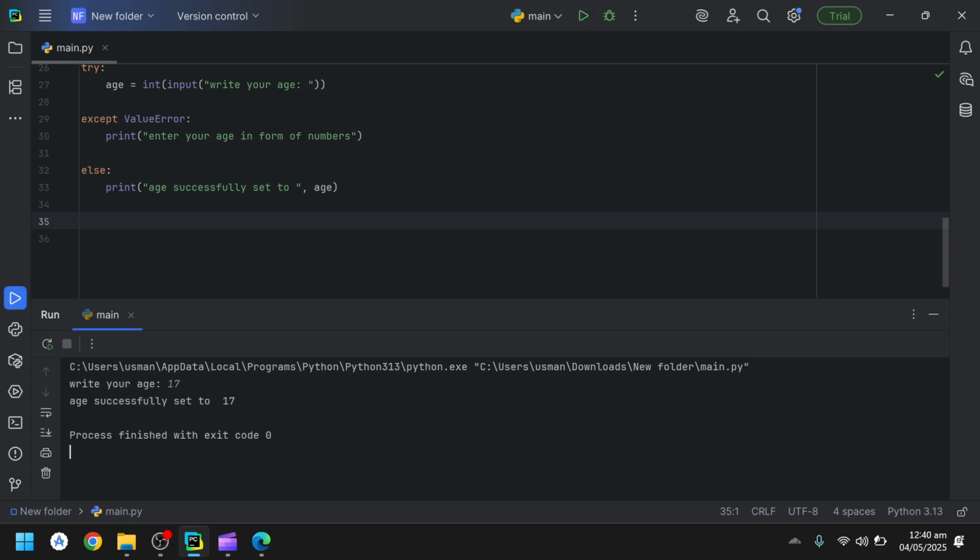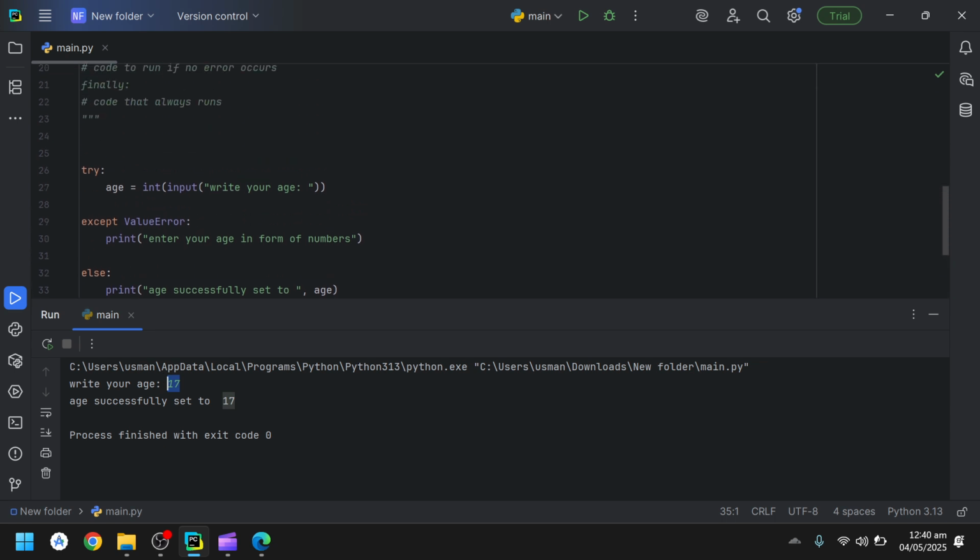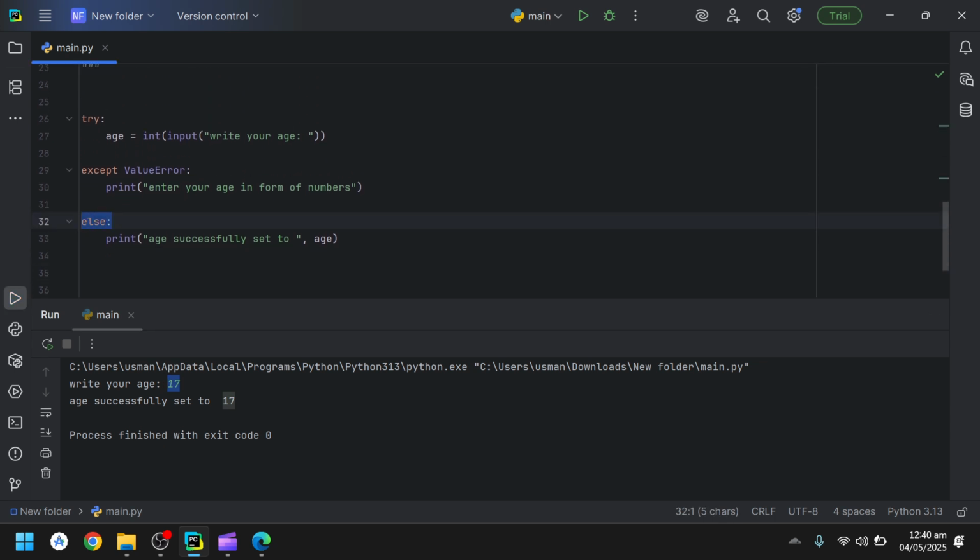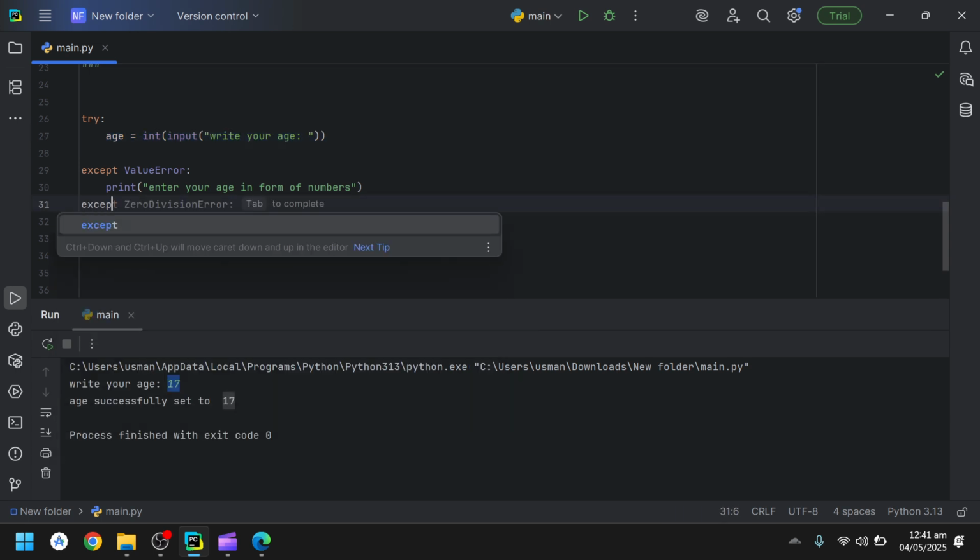If I write 17, it said age successfully set to 17 because 17 caused no errors, and if there are no errors, the else block runs, and if there are some errors, the except block will run. The suspicious code is in the try block. Now, one suspicious code can have more than one error, so we can write more excepts here as well.